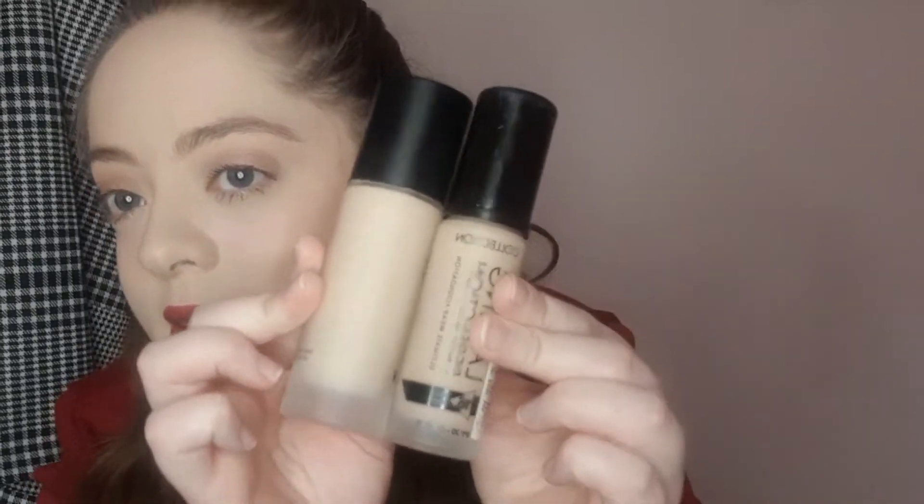Now onto foundations and concealer. The concealer I use is shade One Lemon — it's really light and perfect for my skin. For foundation, my base is basically all Natural Collection. I use the Last Imperfection foundation in shade One Porcelain. After years of trial and error finding a foundation that matches my pasty white skin, I also found one by She Glam from Sheen — the long-lasting breathable matte foundation in shade Porcelain. It takes about two weeks to deliver, but it matches my skin perfectly and I'm going to keep buying it.